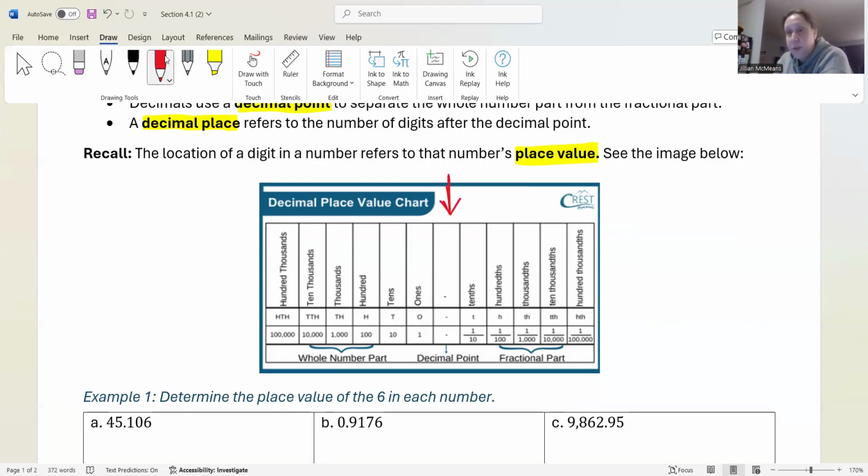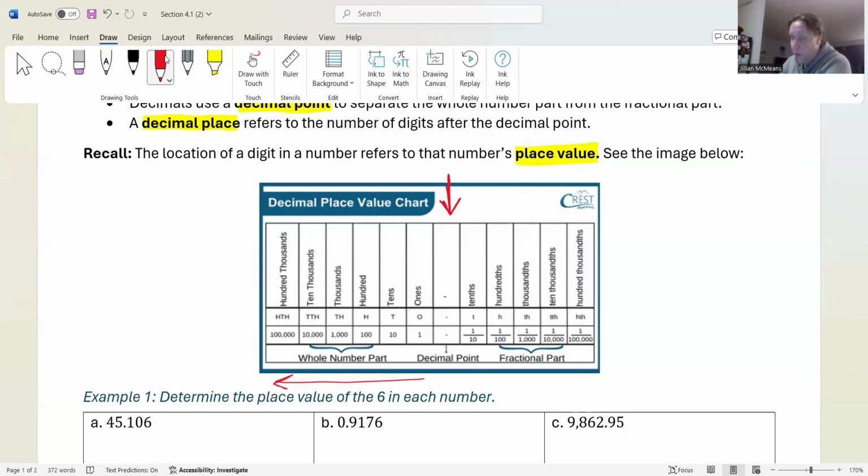When we're dealing with place value of the whole numbers, we start directly beside the decimal point and then we move to the left. Just as a quick reminder, we start in the ones place, and moving to the left, we go tens, hundreds, thousands, 10,000s, 100,000s. We could go further: millions, 10 millions, 100 millions. We could go into the billions period and say billions, 10 billions, 100 billions, and so forth.